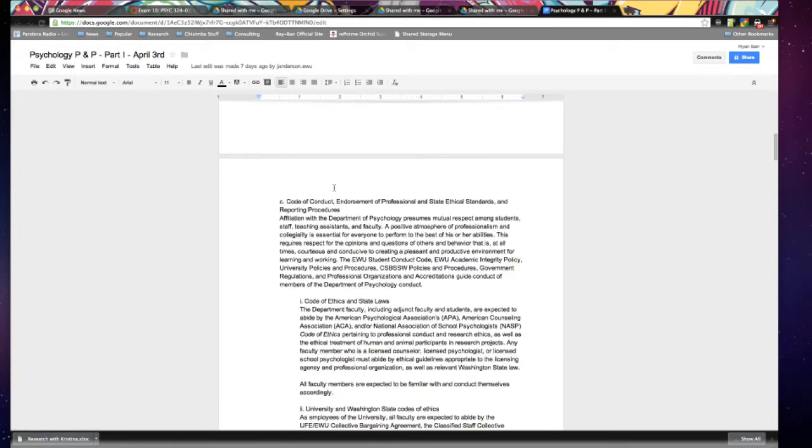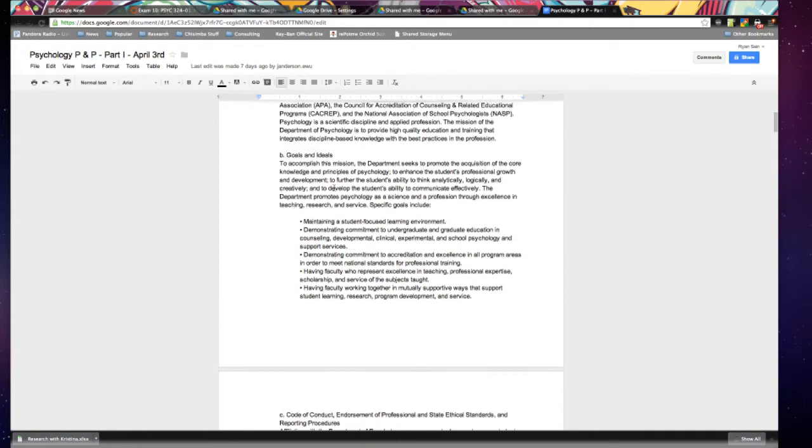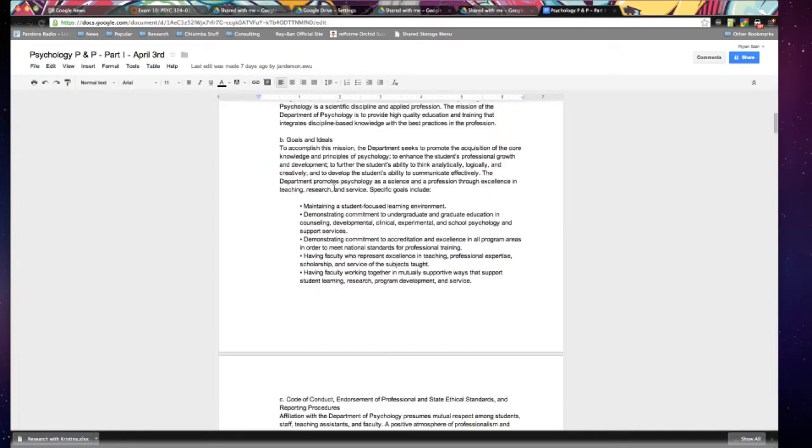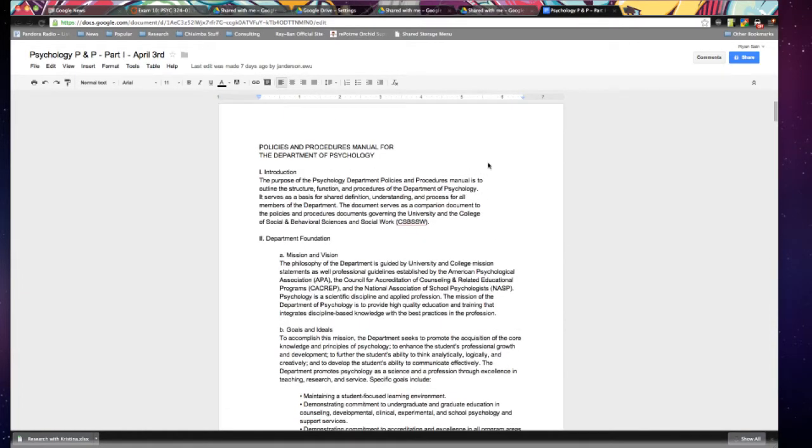And now we have the policies and procedures. The formatting is not exactly the same as it was in the Word document. A lot of the formatting got stripped when we sent it over here, but we'll be able to fix that pretty quickly once we pull it off of Google Docs. So now, Jonathan did send an email about commenting, so I will just demonstrate for you, since we have the video going, how to do that.